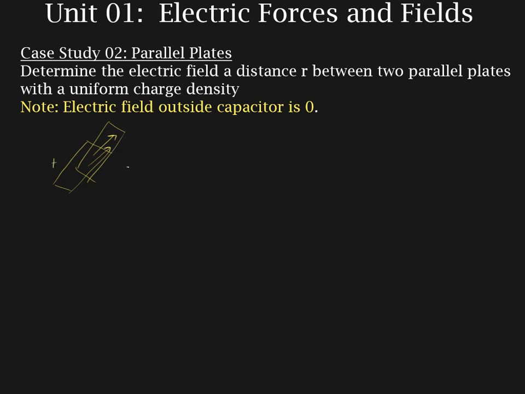Okay, so this could be the positive sheet, this is going to be the negative sheet, and we end up with the field doubling. So that means our final answer should come out to be E is equal to sigma over epsilon naught, and that comes from doubling the single sheet equation, which was sigma over 2 epsilon naught, which you might see as 1/2 sigma over epsilon naught. So if we have two of these, it's just going to become sigma over epsilon naught.